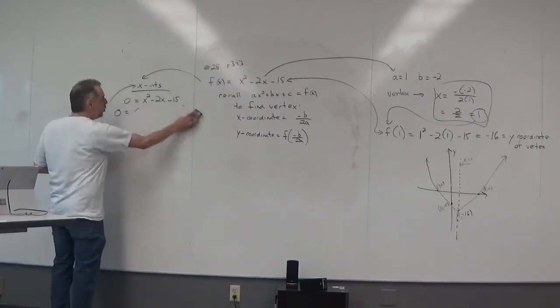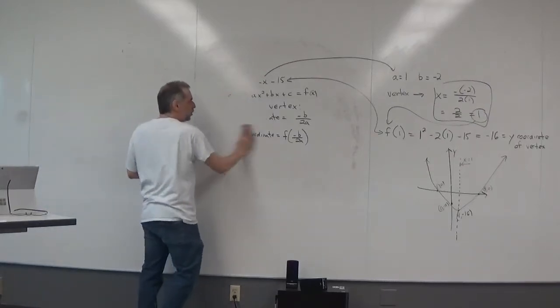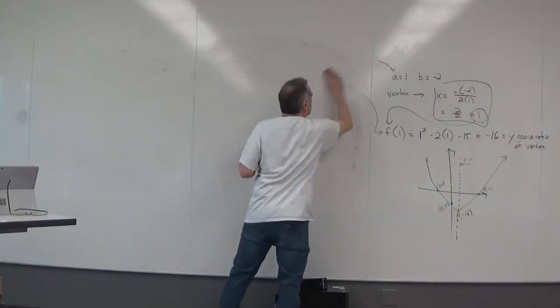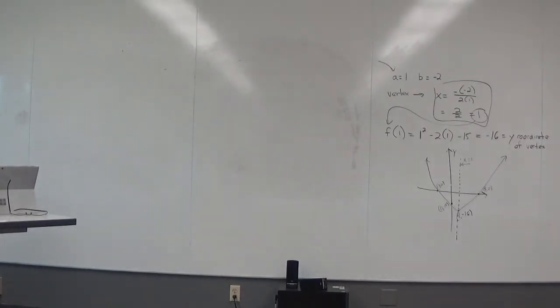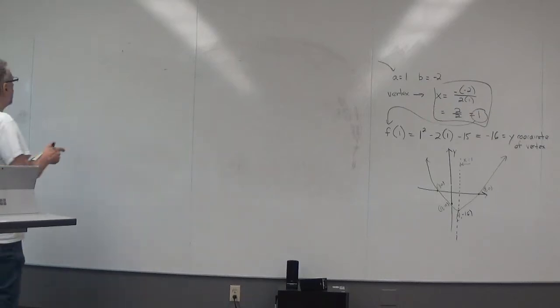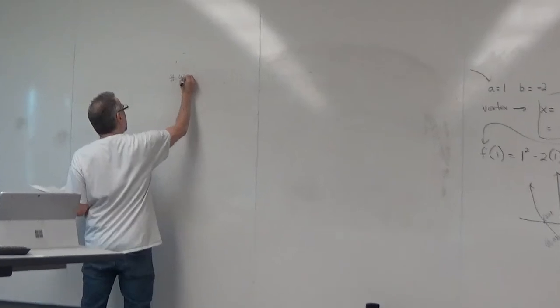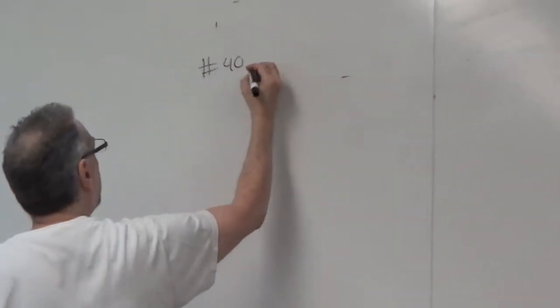All right, let's do one word problem dealing with these so we can look at what this is used for, what kind of questions we can answer. All right, so I'm looking at, what was that? Was that my computer? Okay. All right, what am I looking at here? Number 40, I think. I guess we could do number 40. Let's do number 40. So this is number 40 on page 343.